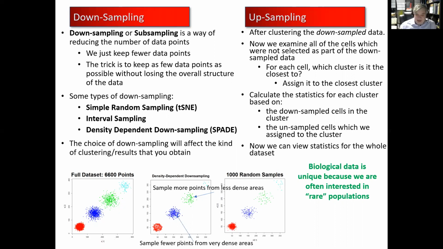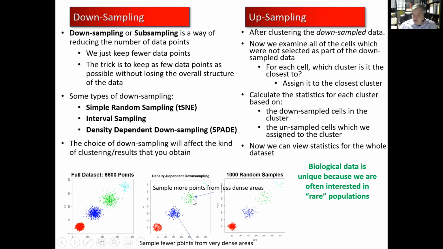If I keep just randomly grabbing data from there, my 0.1%, eventually I'm going to run into 0% of cells. And then my algorithm is actually not giving me anything meaningful because we've thrown away all of that data, right? So another way of downsampling data is called density dependent downsampling. It's something that's classically been done with the SPADE algorithm. FCS Express has actually made it possible to do density dependent downsampling with tSNE and viSNE. So it's kind of a unique thing to FCS Express.